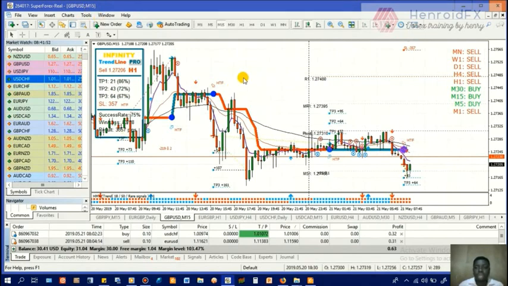Now, there are three things you must know first about the Metatrader. The Metatrader is unique. It can be the MT4 or the MT5, like I said. Secondly, remember also that the Metatrader can be designed or customized by the broker you are trading with. This one I'm using right now is customized by Super Forex, and you can have the one for another broker. I wouldn't want to mention names. Thirdly, you must understand that you have to get accustomed to any kind of Metatrader platform that is available to you.